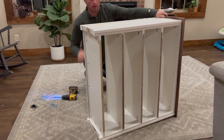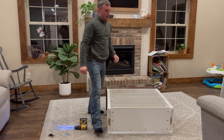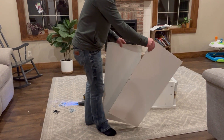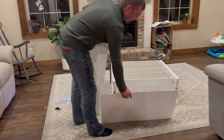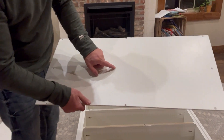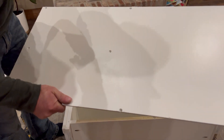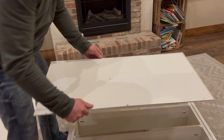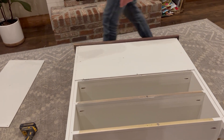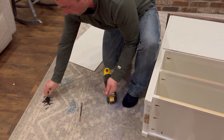Now we're going to put the back on. Make sure all your screws are clear and set the bench down with the back side facing up. Grab your back pieces — you'll notice one is a little taller than the other, and it has a red mark on the top. Flip it over; some holes are hollowed out and others are flat — the hollowed side goes on the back. The red mark goes towards the top. Grab your short black screws, which require a Phillips bit, and install them in all the holes.